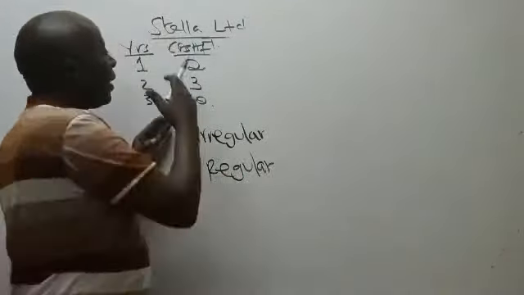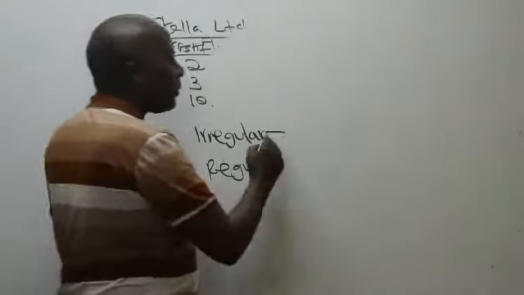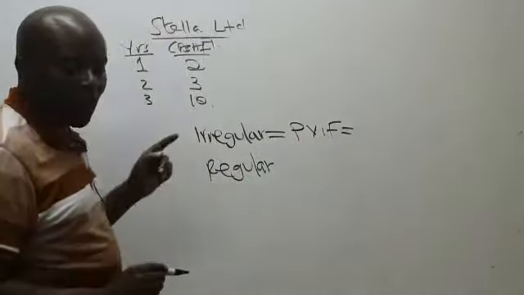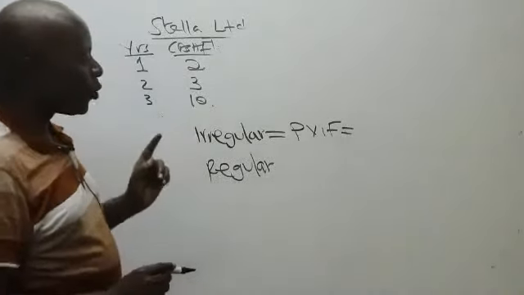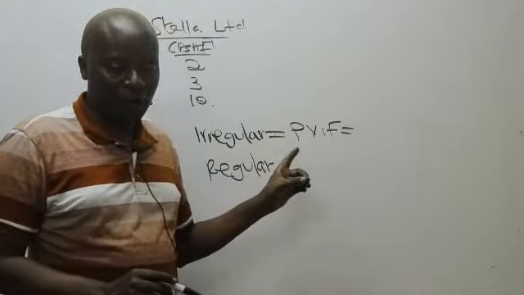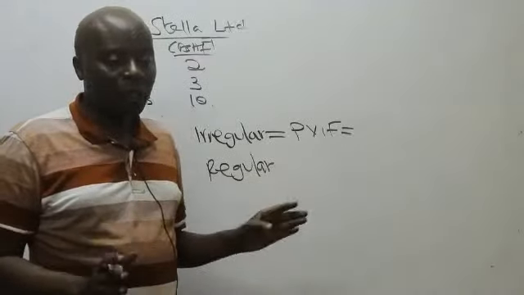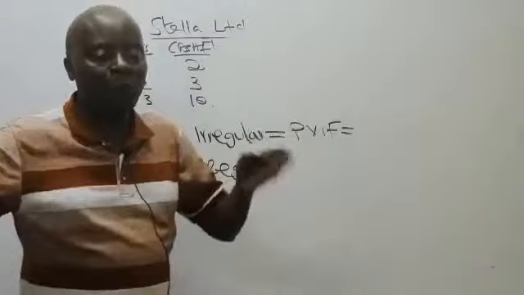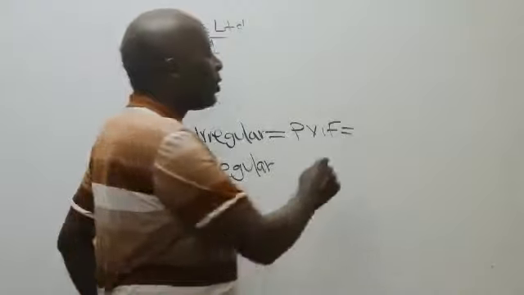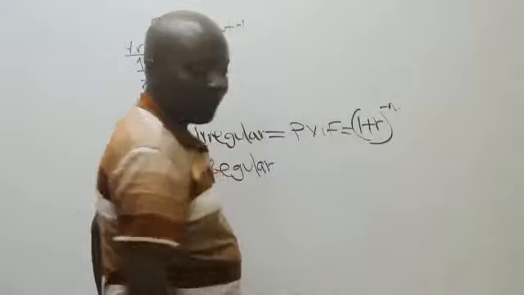Irregular cash flows are like these ones of Stella, which are dancing, changing, fluctuating. And if they're irregular, somebody told us up there, we shall use what we call PVIF to discount them. For those joining us for the very first time, PVIF stands for present value interest factor. They're the ones we shall be using to discount non-uniform cash flows. And to get this PVIF, the formula is 1 plus R raised to negative N.